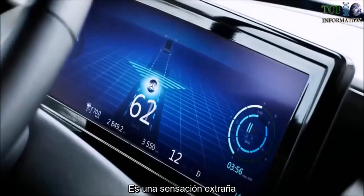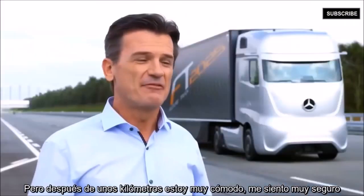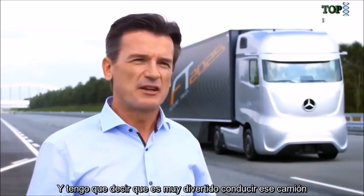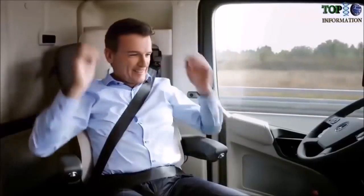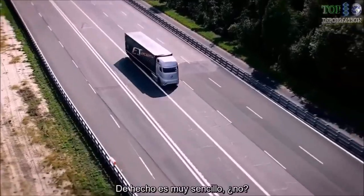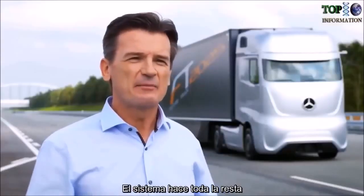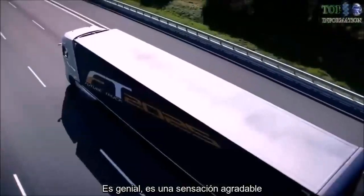It's a strange feeling, but after a couple of kilometers I'm very, very comfortable. I feel very safe, very secure, and I have to say it's really fun to drive the truck. It's very simple — you push that button, lean back and relax. Everything else has been done by the system. The system takes over and pilots you through traffic. It's a great feeling.